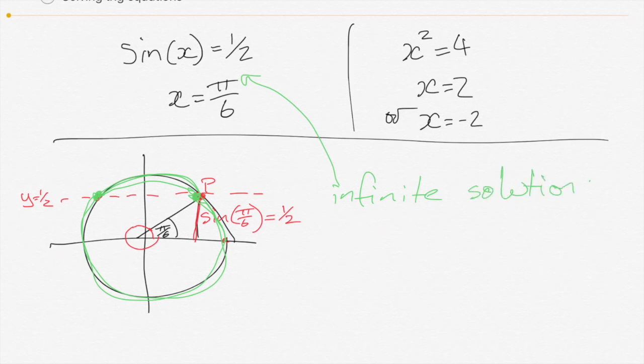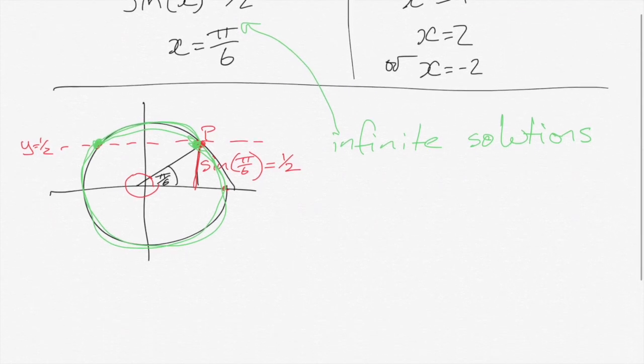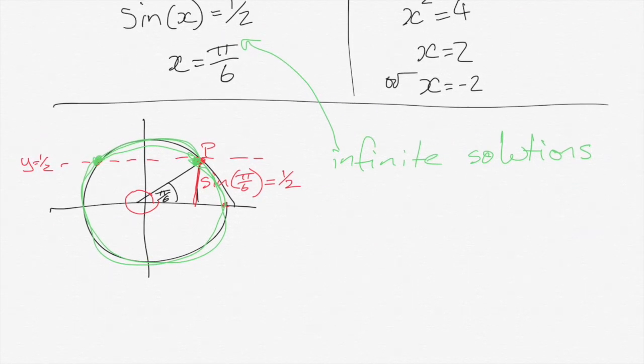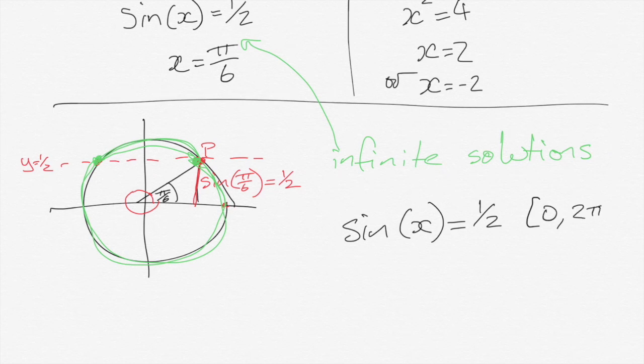So what do we do instead? Well, there's a problem with the question, and in this course, every time you're asked to solve a trigonometric equation, you will be given a domain. So a much more common question will be, where does sine x equal a half over the domain 0 to 2 pi? Or it could be 0 to 4 pi, or it could be negative 2 pi to 2 pi, or it could be something a bit stranger, like 3 pi on 2 to 7 pi on 2, and it won't always be a period away.